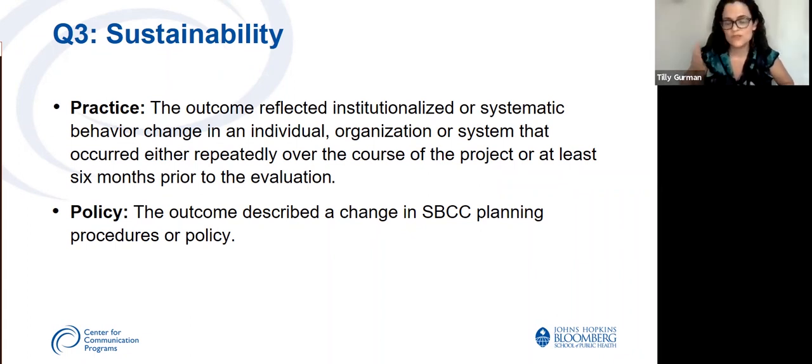And so for us, we set a criteria that to be able to call a practice sustainable, we wanted to make sure that it had occurred at least 6 months prior to the evaluation, because then we felt that there was at least some indication that it wasn't just something that happened and wasn't going to continue.